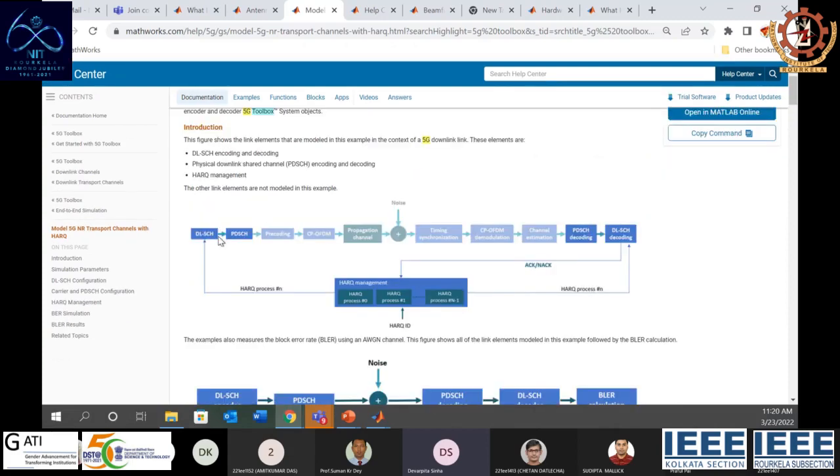It implements all these steps one by one, starting from the downlink shared channel, physical downlink shared channel, then precoding, OFDM, propagation channel, adding some noise, and then time synchronization, demodulation, channel estimation, and finally decoding. And if it is not transmitted properly, it sends a HARQ and again requests the transmitter to resend the packet.